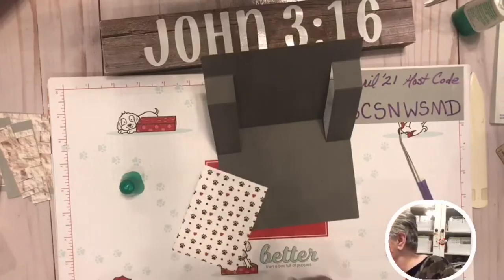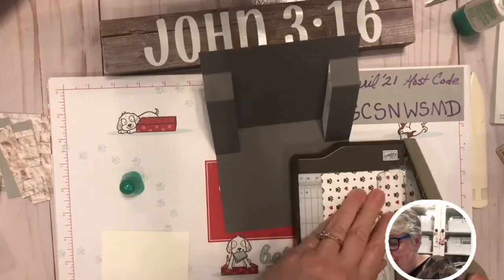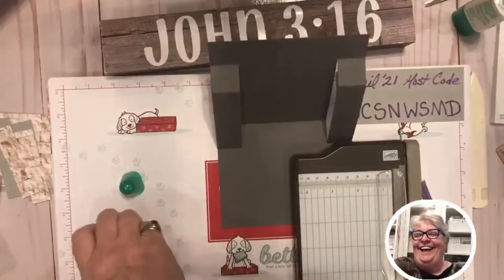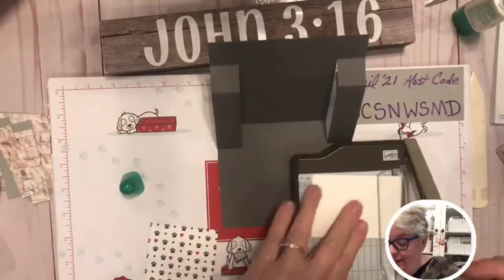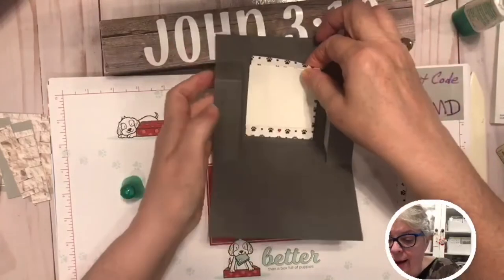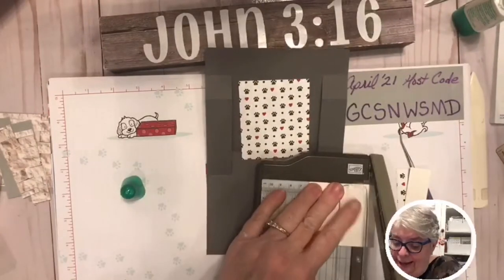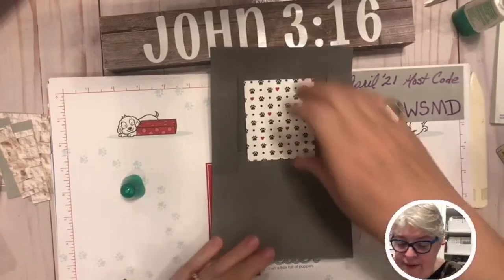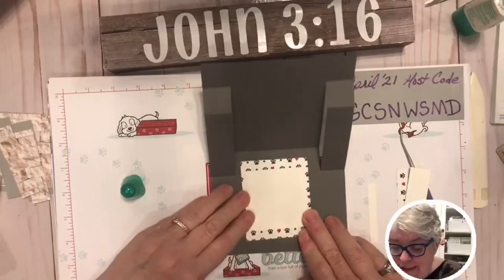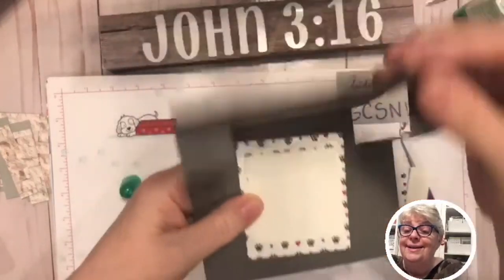I love it. All right, I'm going to trim this guy down just a wee bit. Okay, so I'm just going to take a little bit off of this. Boop. And see how we look. Oh, dear. That wasn't it. I took it off the wrong thing. Y'all, I knew I was going to do something like that. All right, hold on. We're going to take more off. Okay, here's what we're going to do. See, I think I want it off the side, too. This is just so you can sign it, okay? And let me see. Now, I believe it's going to need to go here, but let's see. Yes, it needs to go here. And I want a border around it so you can see what it is, okay? So now I've got my little puppy paw border, and now you can sign it, right?